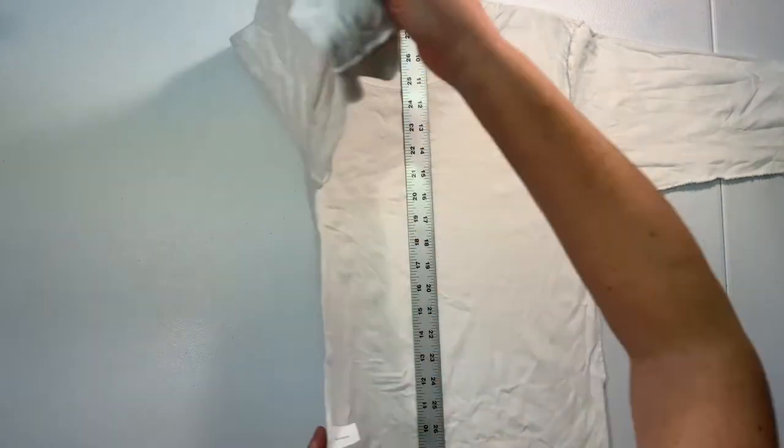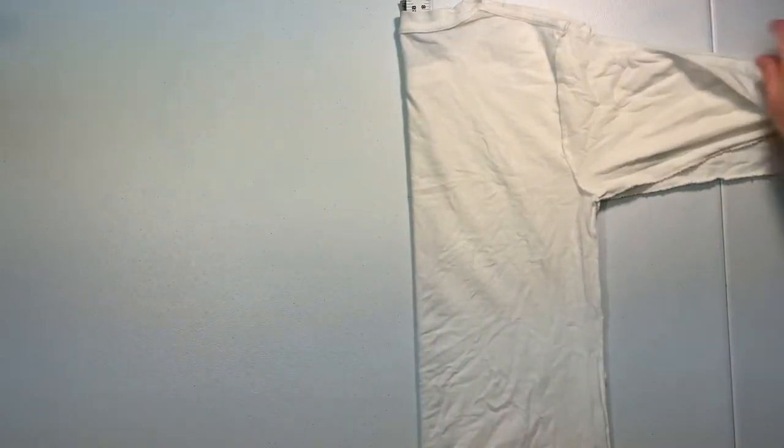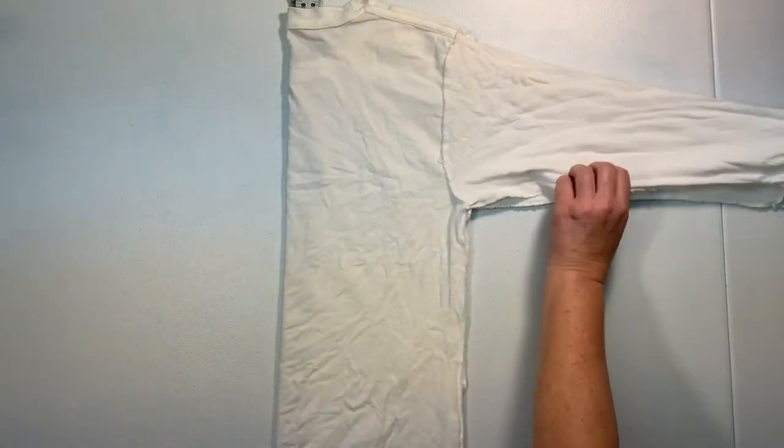I've turned the shirt inside out, and I'm going to fold it in half. I'm using the yardstick to help me get a nice crisp line.